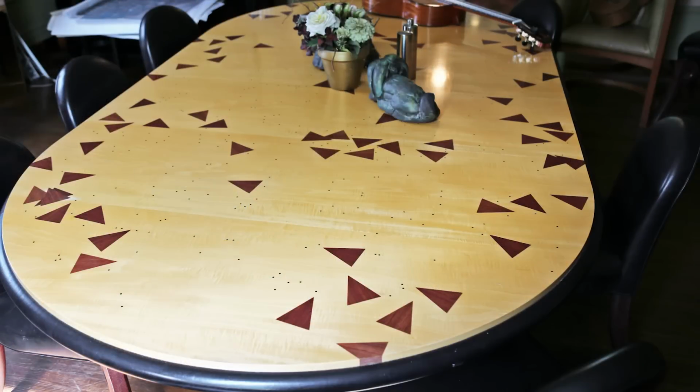So this is the Never Complain, Never Explain table, which is connected dots, which is a fun thing I did when I was a kid. And I've done a few pieces where I worked the title in with dots. And then it's got these extra inlays of Berbinga, this is holly, that were put in really to kind of break up this big surface. This is the only one? This is the only one.